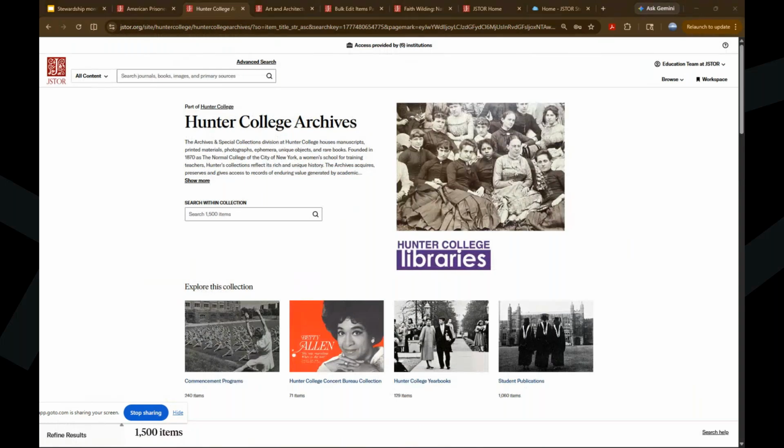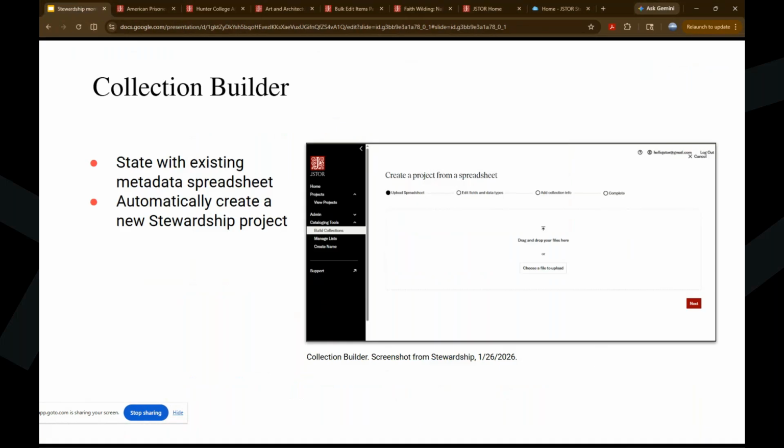All right, let's go back to our slides. And our final topic before we get to questions is Collection Builder. Collection Builder is a tool within stewardship that quickly creates and populates a new project with your existing spreadsheet of data.